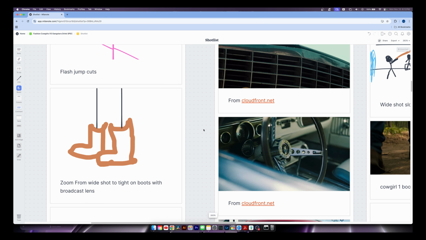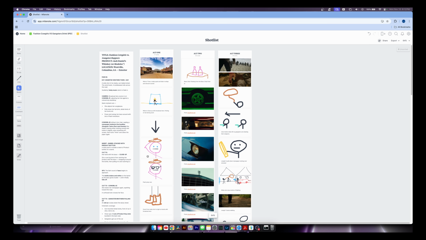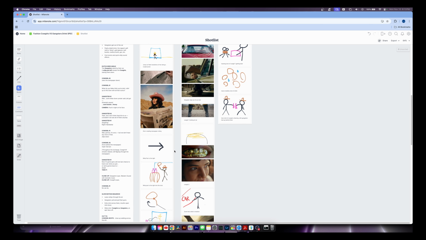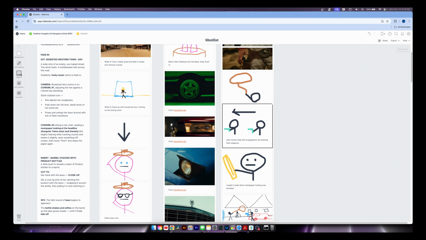And then we have our shot list in here. I made a shot list and drew about every shot in Milanote. Then I used the caption to type under it, because the drawing was so horrible I had to type in what it is, so the DP actually knows what this is.